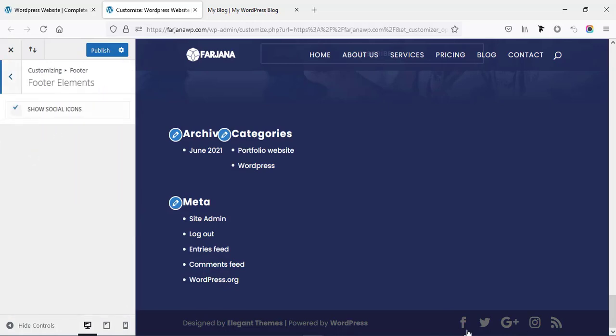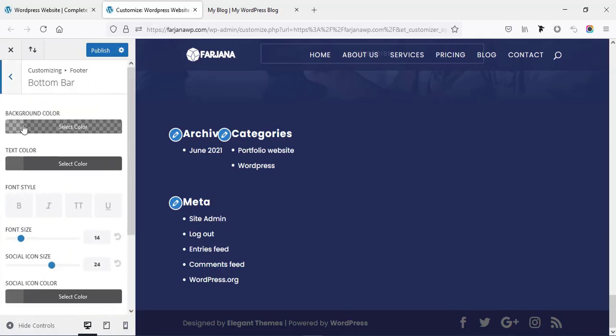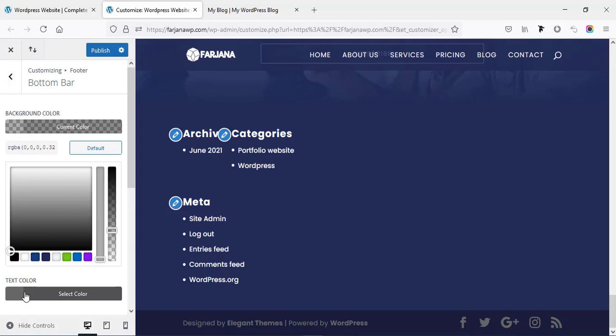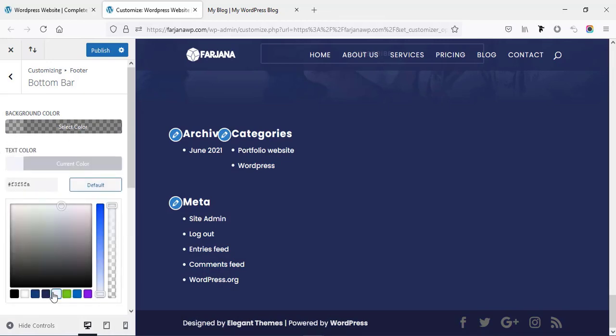So here on the right side it's showing the social icons, so we can make it on or off from here. And then footer menu, but this time I'm not using a menu for the footer. Then footer bottom bar, and from here background color, I'm changing the background color to dark, or we can make it default. And text color I'm making white.